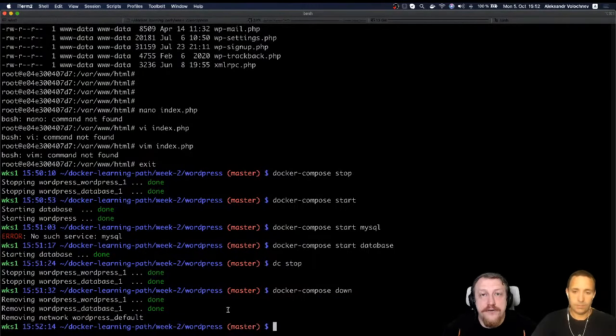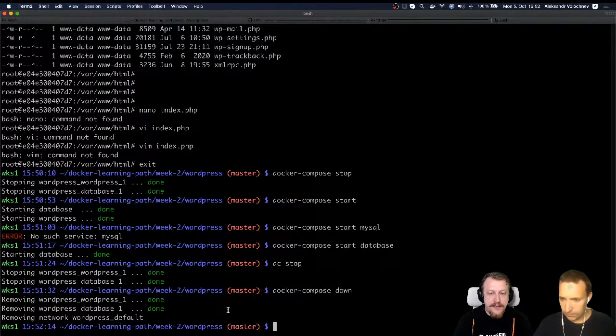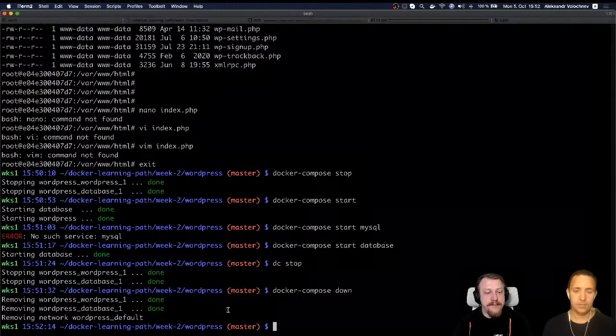Now, one big thing about Docker Compose. You have to remember, Docker Compose is not perfectly designed to run on production. So if you have a small amount of containers running on production, you may want to avoid Docker Compose at all and manage it with, I don't know, manually or with Ansible or something. If you have many of them, you may need Kubernetes, which is not a part of this course. And in general, it's recommended to avoid using Docker Compose in production.